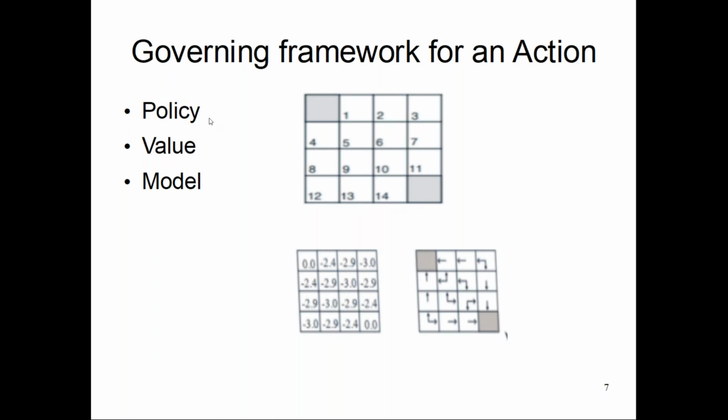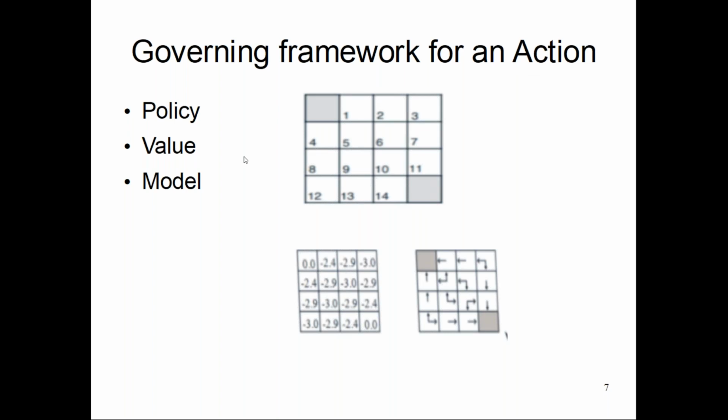So this policy is something which helps map from states to action. That means from one state to the other, it is simply giving a map: how do you reach from one state to another state? That is what policy talks about. It is governing your action. Now, if you are observing the grid down on the right side, this grid is a form of a policy. That means being in a particular state, what are the various other states you can go to? So this talks about the policy which governs the action.